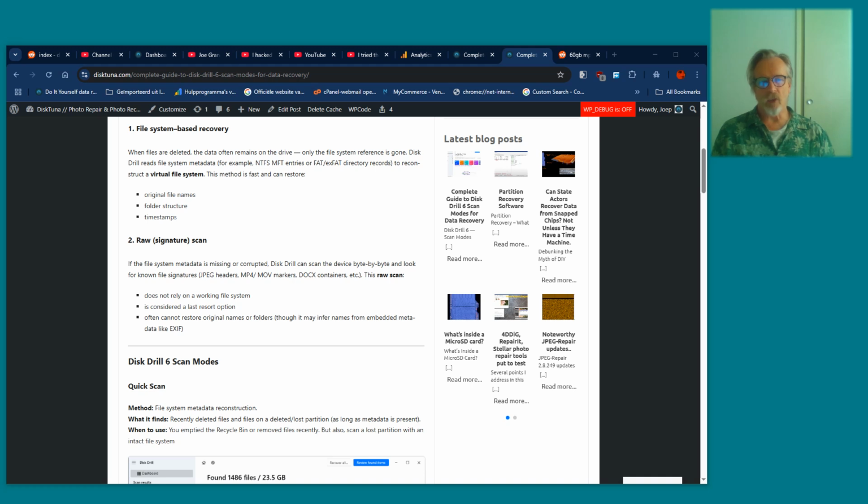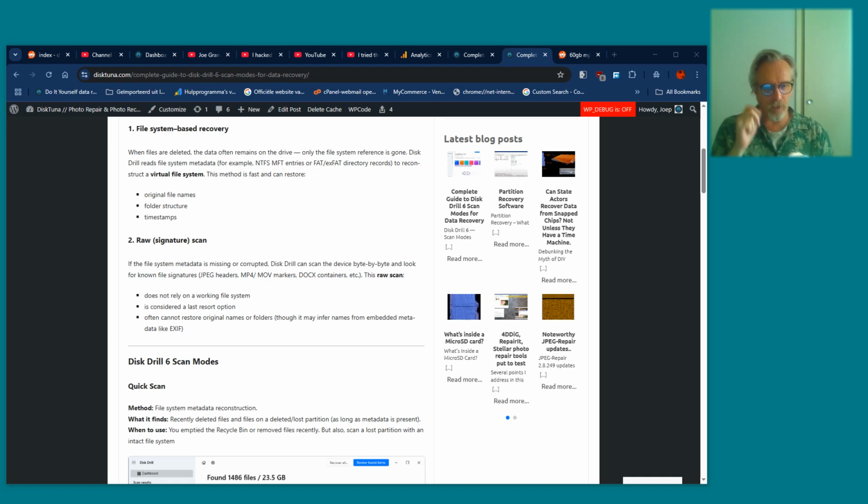And so it may be worth it to first tell you how data recovery tools in general, not just Disk Drill, detect files, and how the different scan modes apply to different scenarios.